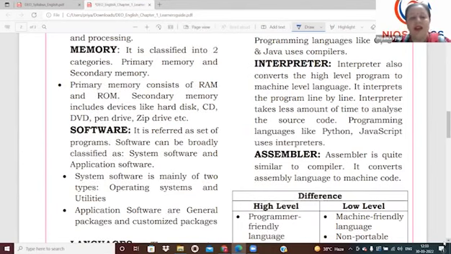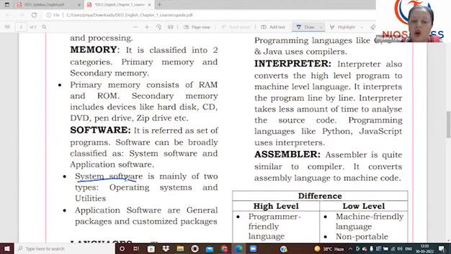What is software? If I give you a one line explanation regarding software, when you assemble the hardware of your computer system, that hardware can work with the help of software, right? Software is anything which we can see but can't touch, right? And we can operate our hardware with the help of software. Now, the very first software used inside the computer system is your system software. System software is mainly of two types.